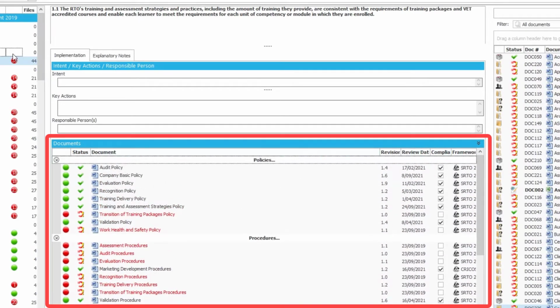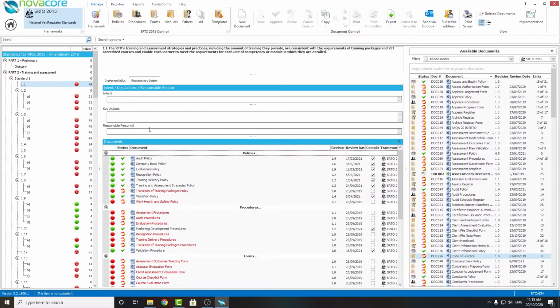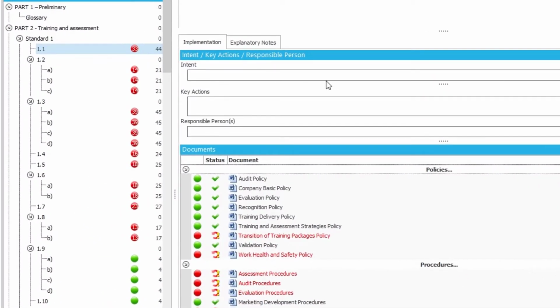If we jump back over to the left, we'll see that there are numbers. Not only is there a 33 in red, but there is also a 44 next to it just to the right. The 33 indicates how many issues there are with that particular standard document-wise. The color of the traffic light indicates the severity of the issue. So that is considered a fairly major non-compliance if the light is red. The 44 indicates how many files total are linked to that standard.